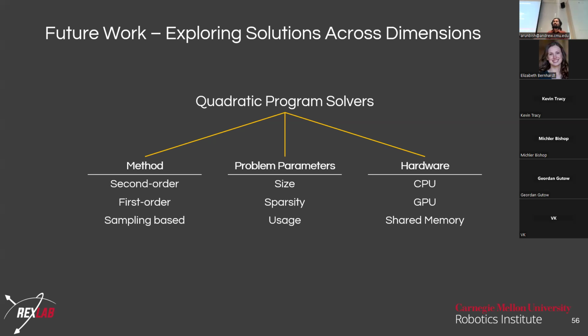And so that's also the other dimension that we want to look at: how does this work across hardware, on the CPU parallelism with GPU parallelism for shared memory systems? Are there ways that we can leverage what CPUs are really strong at and what GPUs are really strong at in order to develop these faster, more general solvers that can leverage the parallelism?